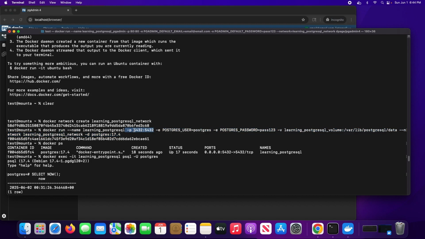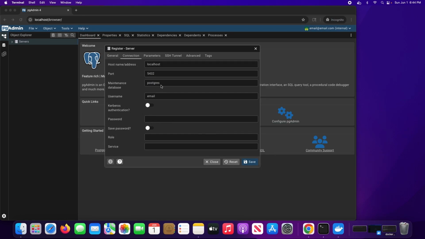P stands for ports. We use these two values. So for the interface port, you want to use the right one here. If you use a different value, you want to use the right one. But since I use the same values, there's only one choice. So we have that here.